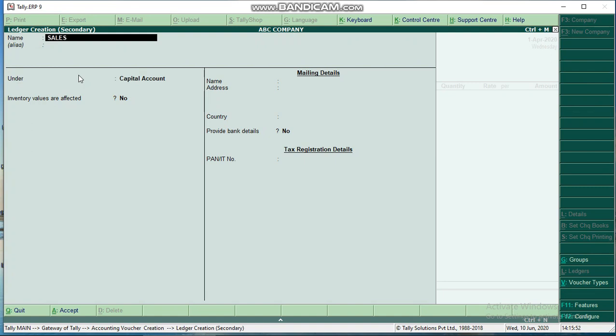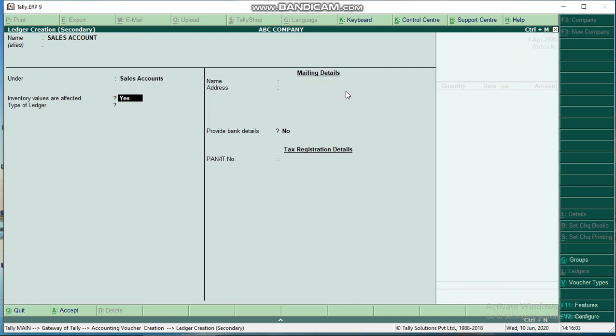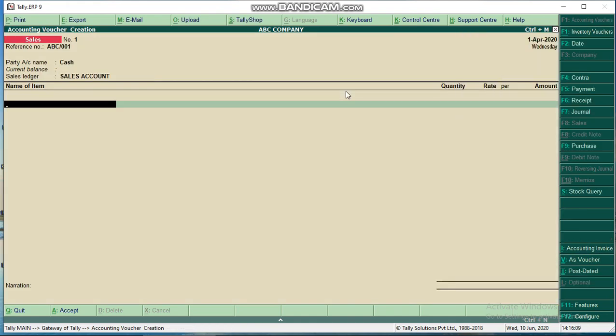Sales account. This will come under Sales Accounts. Type of ledger: not applicable. Select. By pressing enter, you can go and accept the ledger.